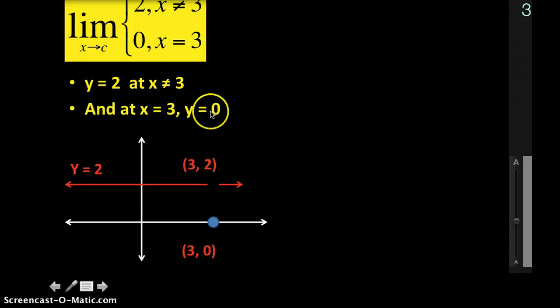So let's say it this way. When it says x does not equal 3, that's actually a much larger number of x's. All of these over here, all of these over here, with one exception. X equals 3. So the exception, x equals 3, is the small case. Again, this might illustrate the concept of a bridge being out, a discontinuity in this line y equals 2. From the left, as you approach, it looks like your limit is 2. From the right, it looks like your limit is 2, as long as it's not at 3.